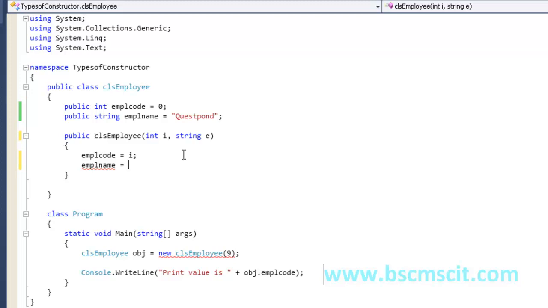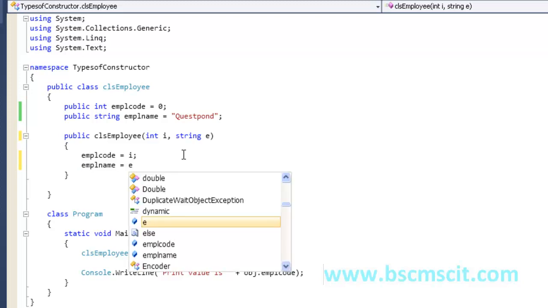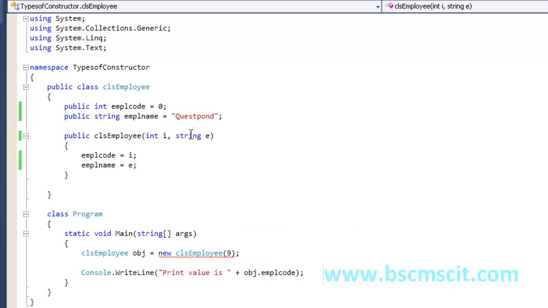As I already told you, in a class we can have overloaded constructors also, so there is no problem. So here I am going to pass a string, quest pawn. Okay, I am done with my parameterized constructor. Now I am going to create a copy constructor.